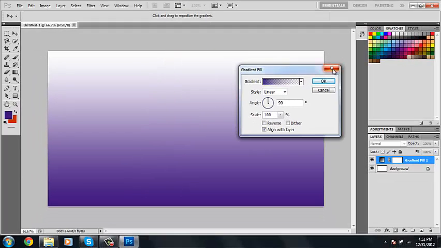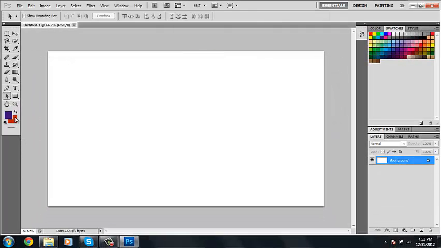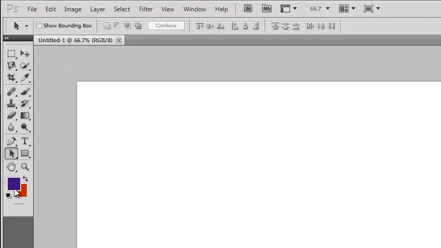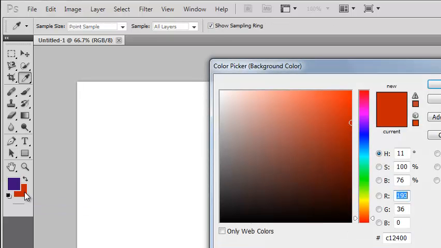But before you do that, I apologize. You're going to want to select two colors of the same color. Not the same color, but like one red and then another red, but a darker red. So let's say I'll have this be a really bright red.